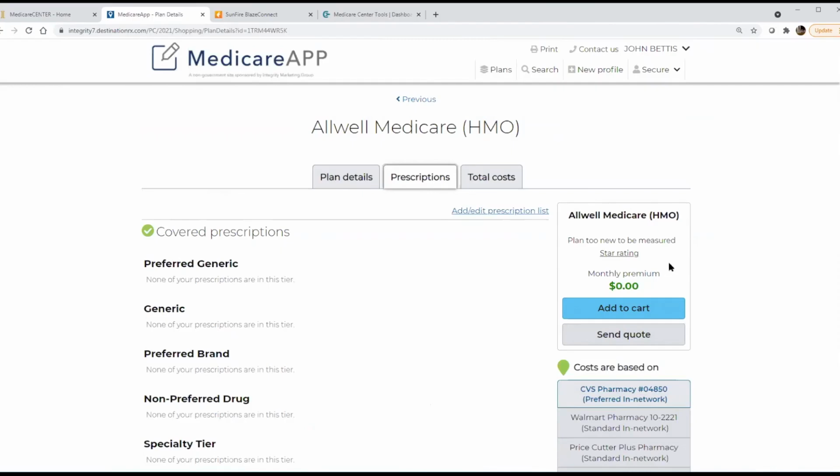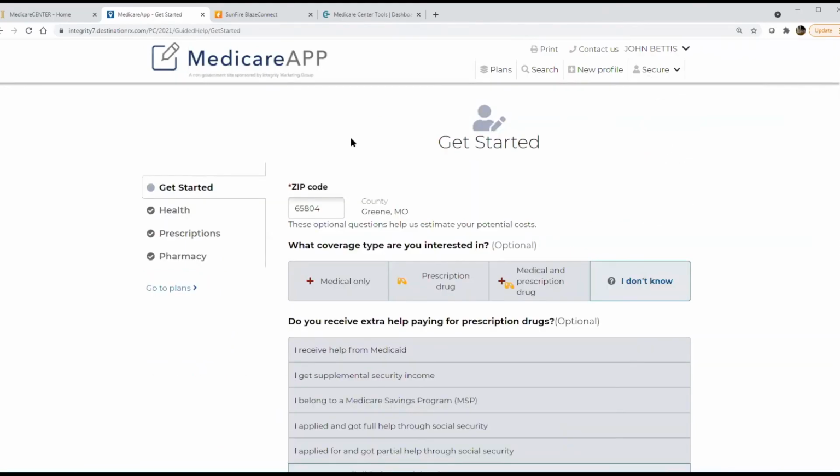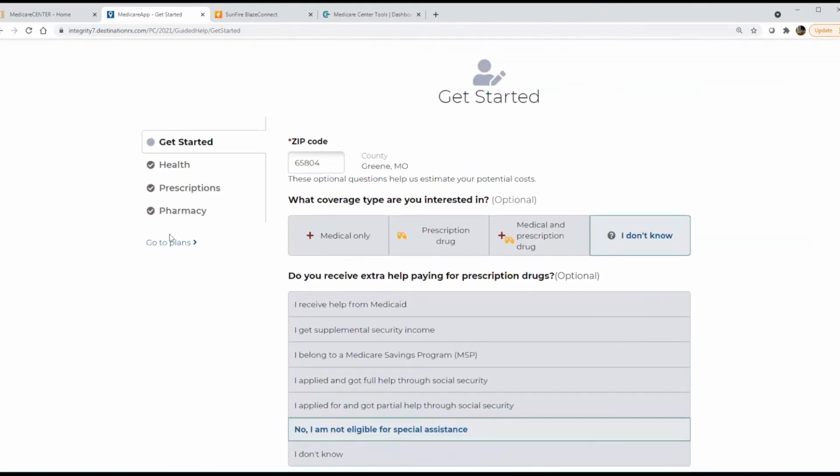Are there any plans to be able to add doctors to search for accepted plans? Yes. And I probably should have shown you that here. So I don't want to confuse any of you, but for this question, I'm going to go back to preferences, because this is where that provider is going to go, Robin. So hopefully releasing into July, you will see another option here for provider. And that's going to be the Medicare app's version of Shop by Doc. So you'll be able to add their primary physician, and you will be able to add more than one physician.